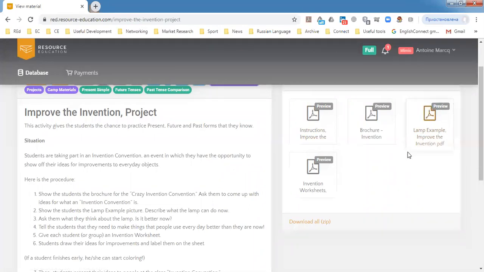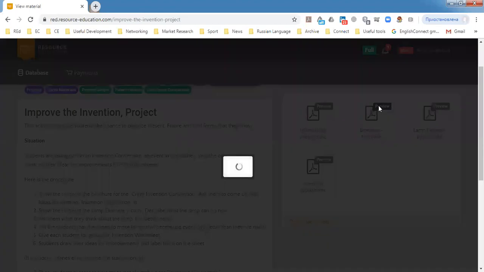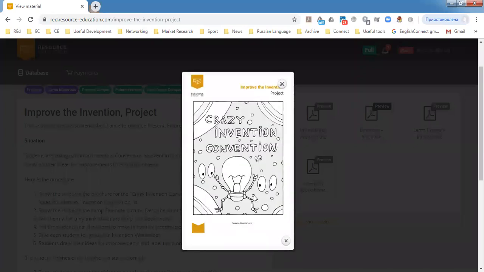So I always start by showing them the example. And I tell them, hey guys, you know what? This is a big deal because there's a crazy invention convention. The best invention is going to be picked up by, so now you would say, I don't know, Elon Musk has gone a bit out of fashion. A year ago, you could just say Elon Musk is going to finance this, and everybody was getting super excited.